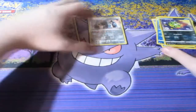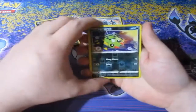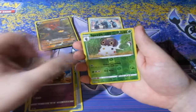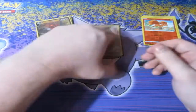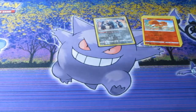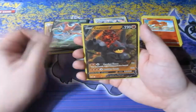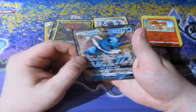Either way though, I'm very happy on what we pulled, to be honest. My luck is still there. Before we say goodbye, let's see what we pulled today for reverse foils. We've got Spinarak, Toxapex, Pokeball, a Palossand, Spawper, a Vulpix. Then for reverse foil rare, we got ourselves the Metagross. And then for holo rares of the day, to be honest, people, are really, really good. We got ourselves the Galarian Weezing, a Galarian Sirfetch'd, a Krikatoon V, a Colossal V, and a Vaporeon GX.